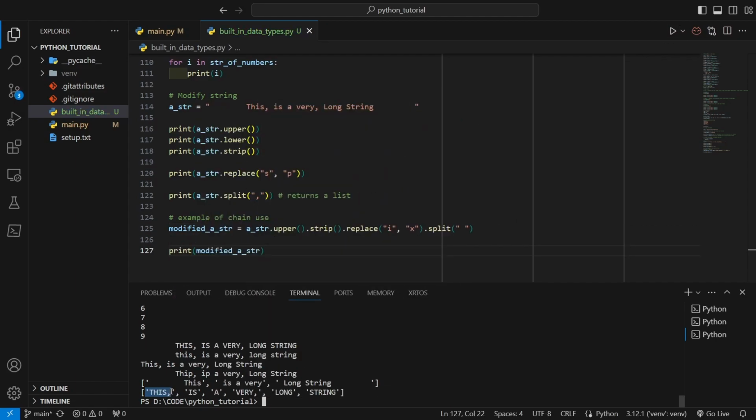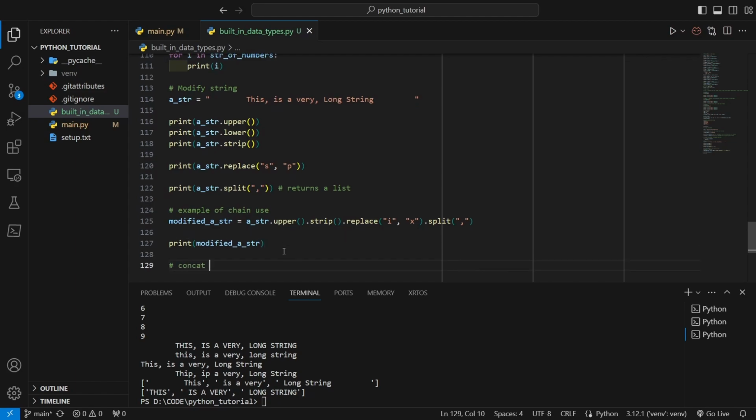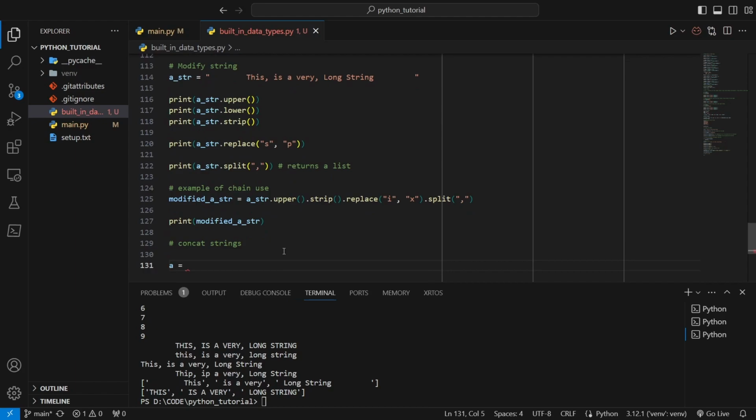So we have all the words where I is replaced with x. Now we can also do replace by comma, split by comma.